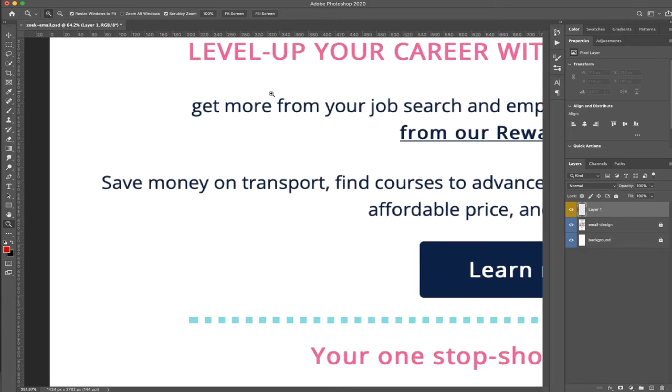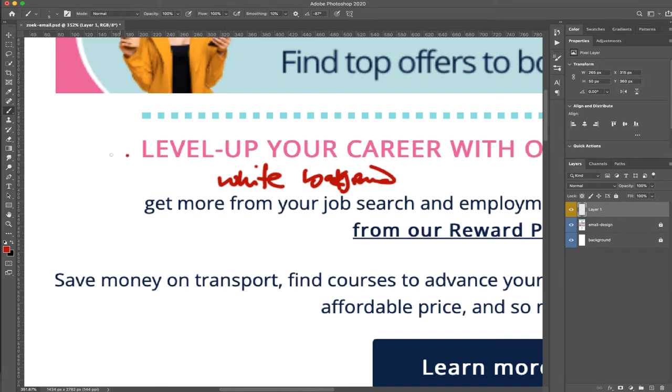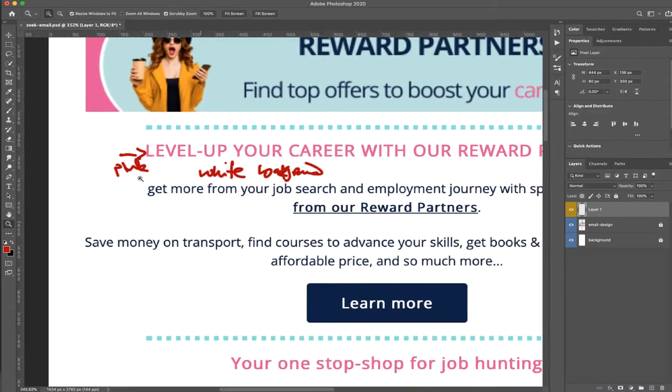Push Z. So yeah, basically what I liked about this email was the contrast, like I said. So if I hit B, you can see things like the white background. Okay, the white background was very nice for me. This color, the pink color that they've got, which is very contrasty, which goes with their brand.